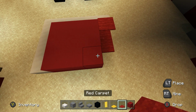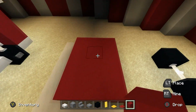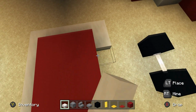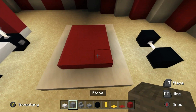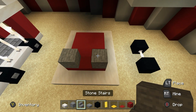Okay, so my bad. This area essentially has to be a 3x4 block area. So it wasn't a 2x3 or whatever I said. It has to be 3 by 4. So 3 being the side that the front corner here, we want to place stone blocks on top of the 2 front corners.